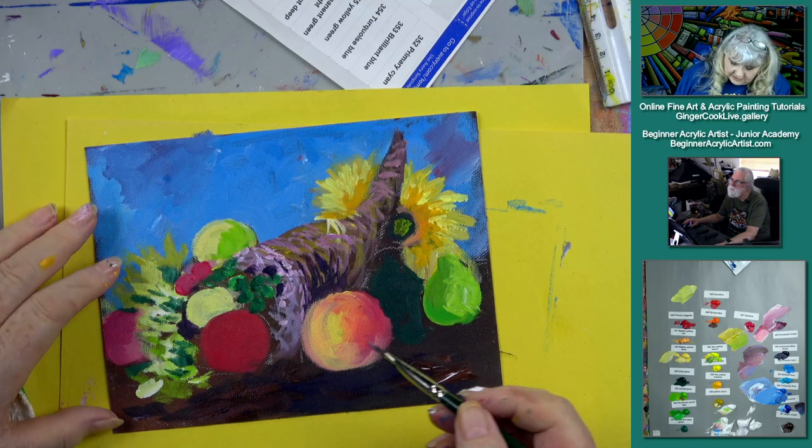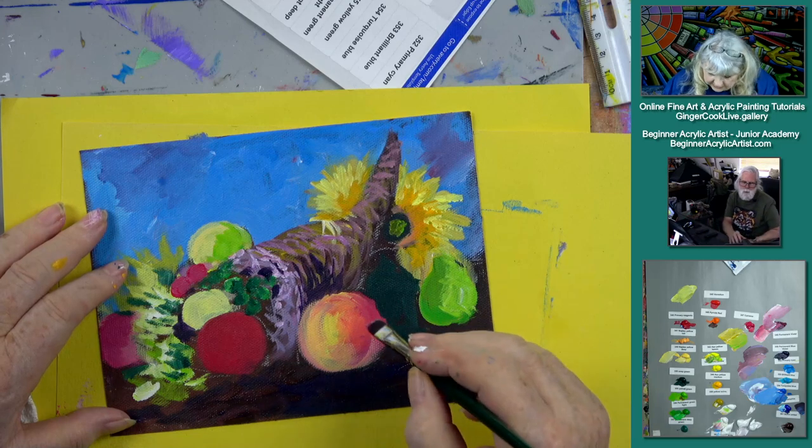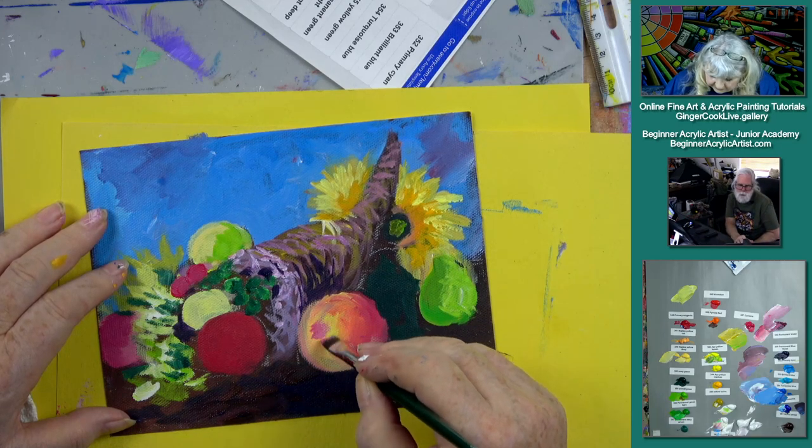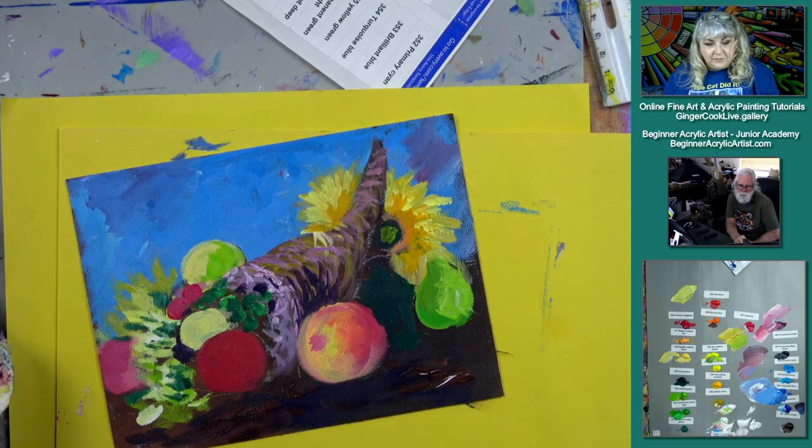That's a good-looking apple. Thanks. Kind of fun, right? Do you have any questions here I should be paying attention to? I don't know. We're just having fun. We're having fun chatting with you guys tonight.